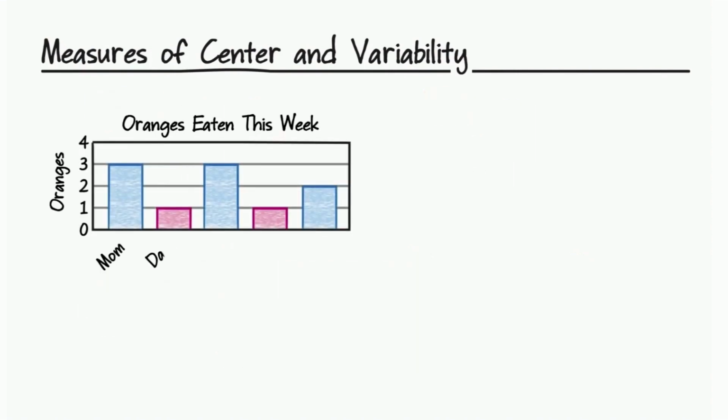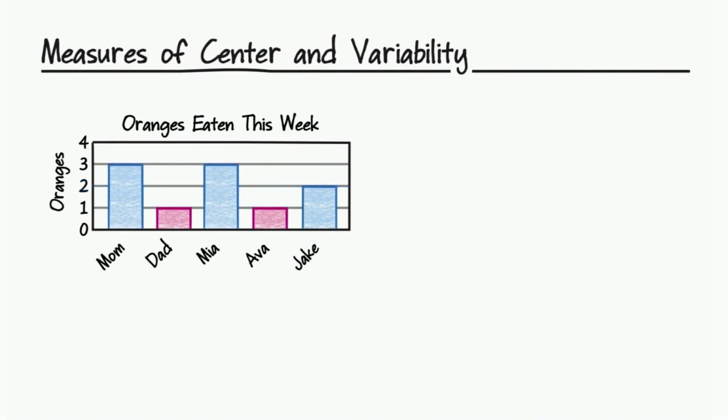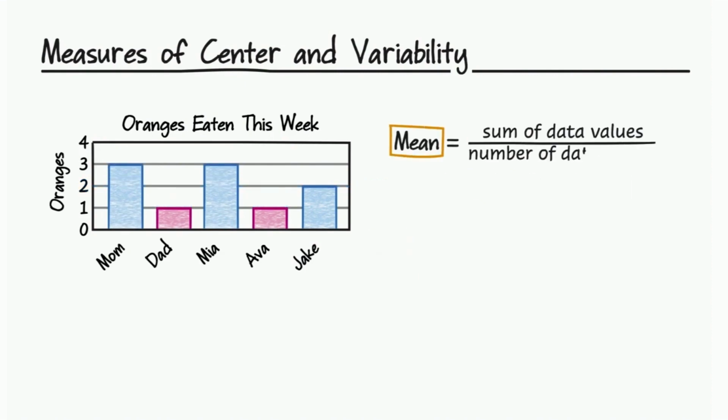Next, students explore another measure of center, the mean, or average of a data set. One way they can understand the mean conceptually is as a fair share, or leveling out of the data values. The fair share interpretation can help them make sense of the algorithm for calculating the mean.